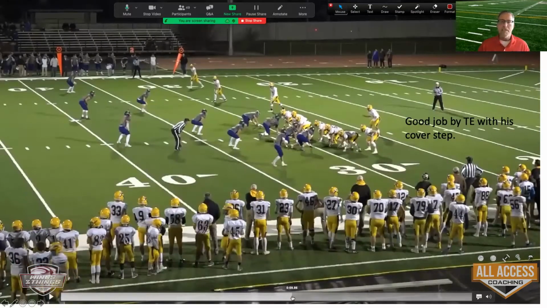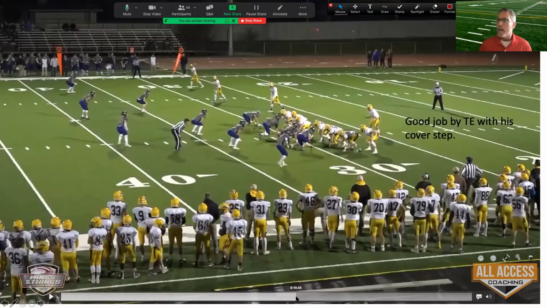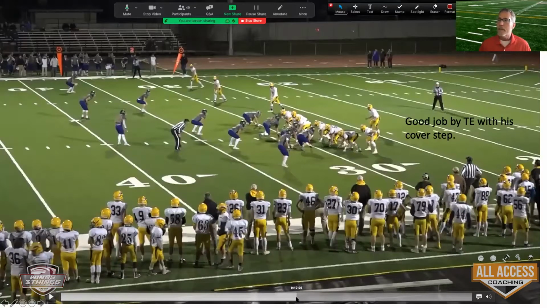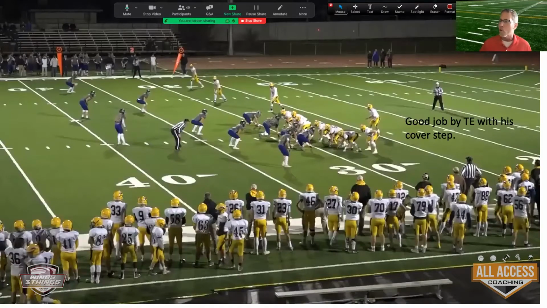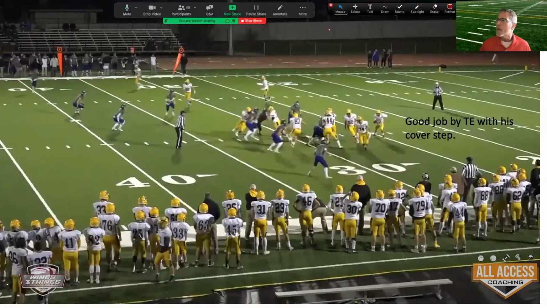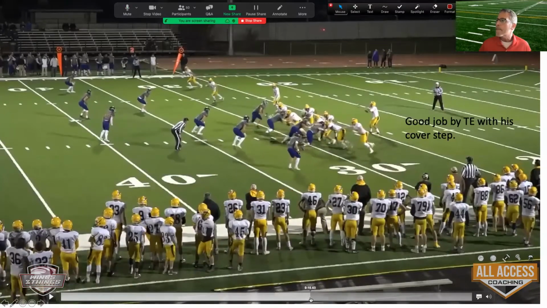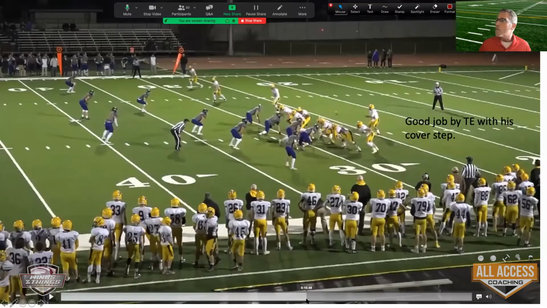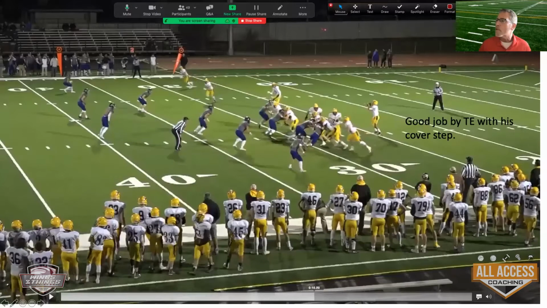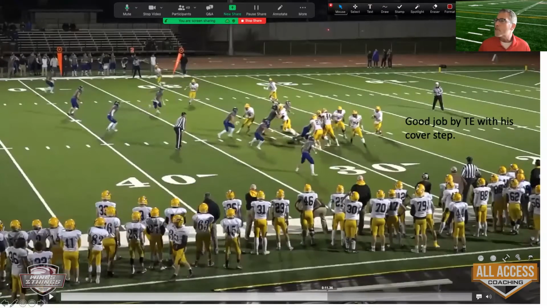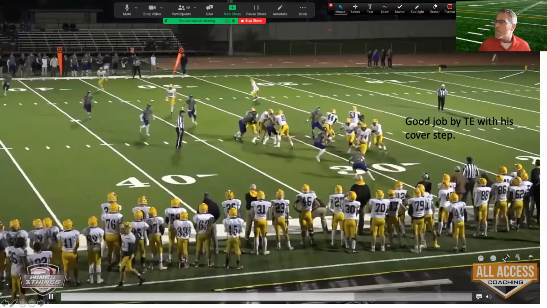This is an empty set that we run out of. We'll talk about empty sets in session 3 if you're interested in that. This is a good way to add variation, put stress on the defense, and widen them out, and you still got your tight end wing. Your quarterback is your running back, and you can have a running back there or a wide receiver or whoever can get the job done. So here's our tight end. He's stepping down with good pad level, stepping down flat. We got a penetrator, and his position right there is his cover step.